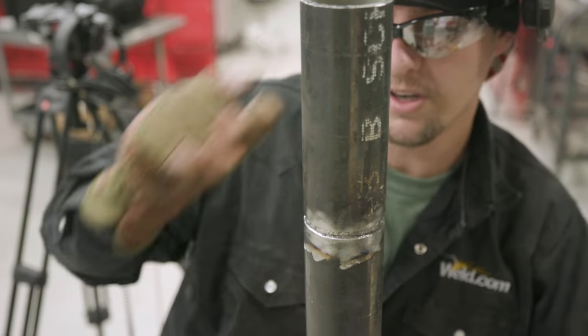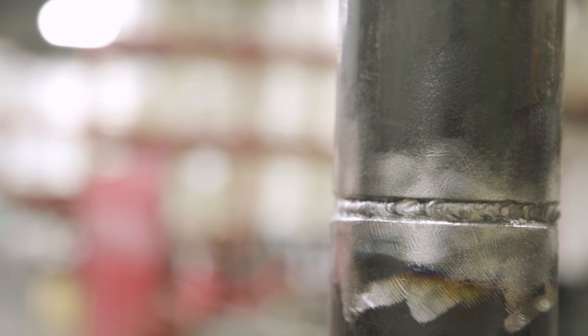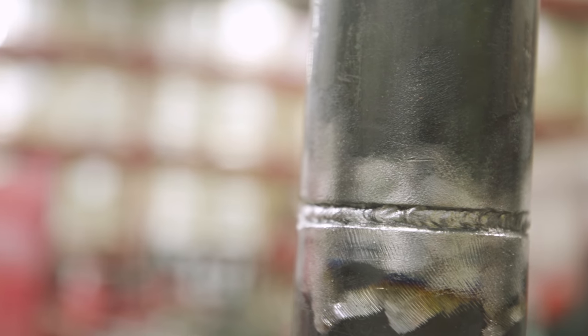We got it all wire wheeled. So I usually take a thin wheel grinder and just hit my edges a little bit in my little high spots where I started. You don't want to overgrind. If you overgrind, you're going to be putting extra passes in here.